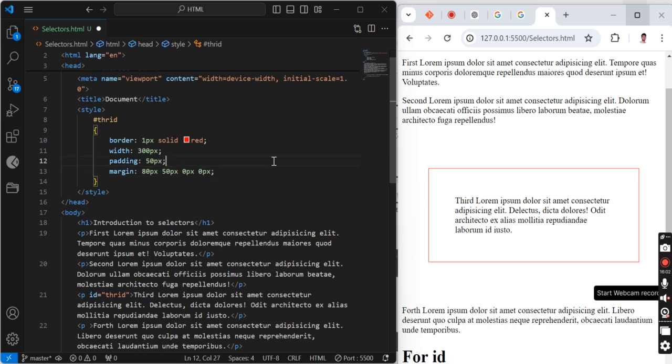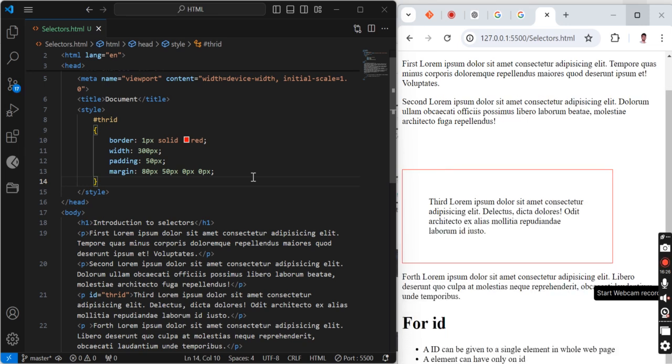Since we know that an element has 4 sides, top, bottom, left, right, the first value is top, this one. Second value is right, this one. Third value is this one, bottom. Fourth value is left. Let's save it and see.